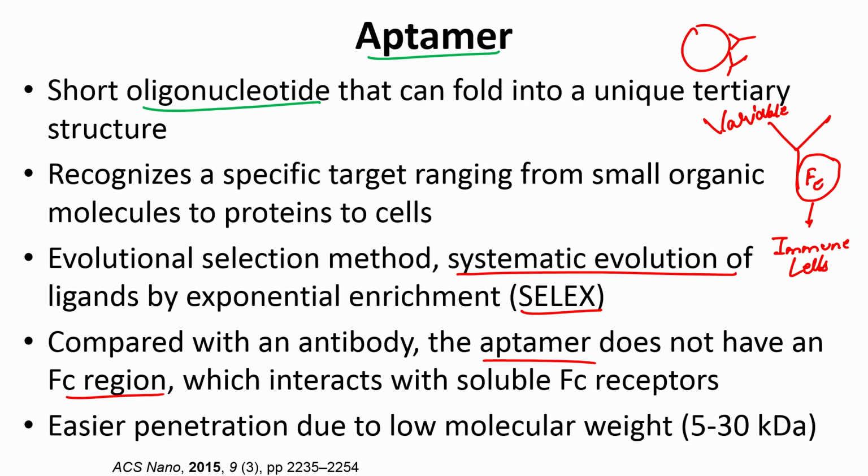The second is that it is quite a low molecular weight. We are talking about 5 to 10 kDa. Because of that, the diffusion limitations are much lower. Remember, the bigger the size, the lesser the diffusion. So, this can diffuse, it can go through the small gaps, it can find its way anywhere, it will have a much larger range of penetration into various types of organs and cells, and in that regard it is much better compared to, let us say, a 100 kDa, 200 kDa protein molecule like an antibody, which will face this challenge.